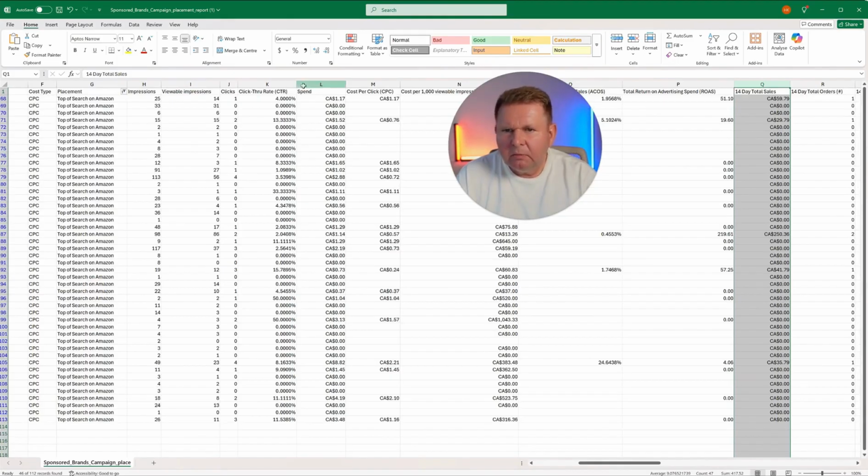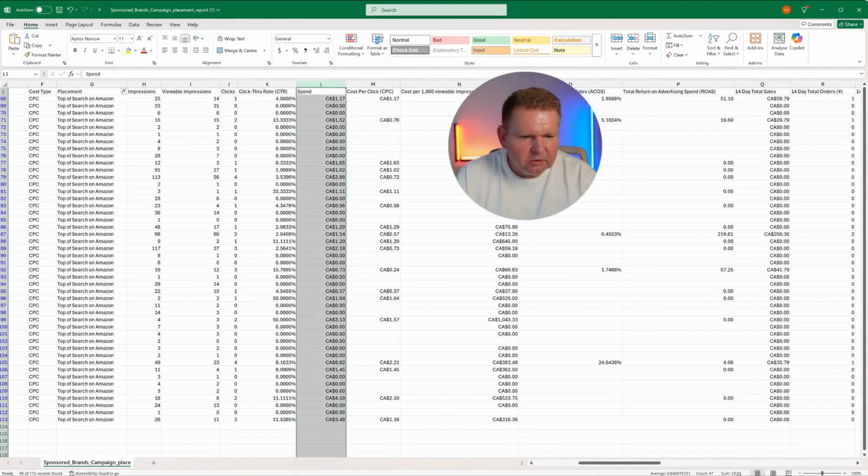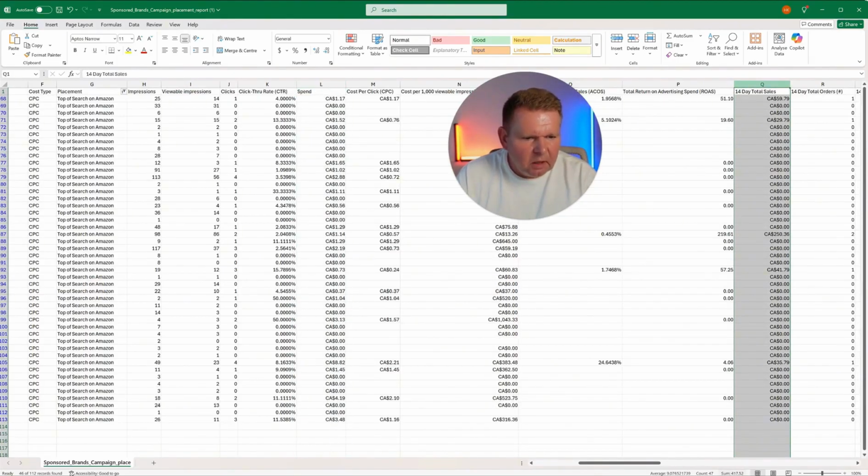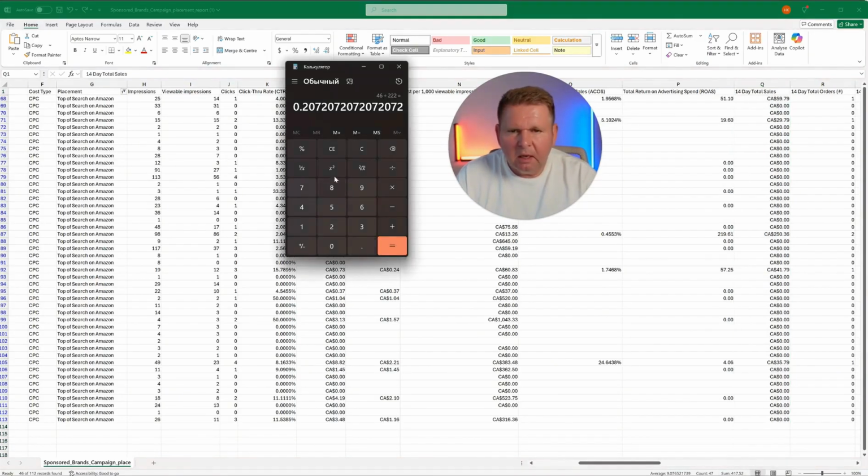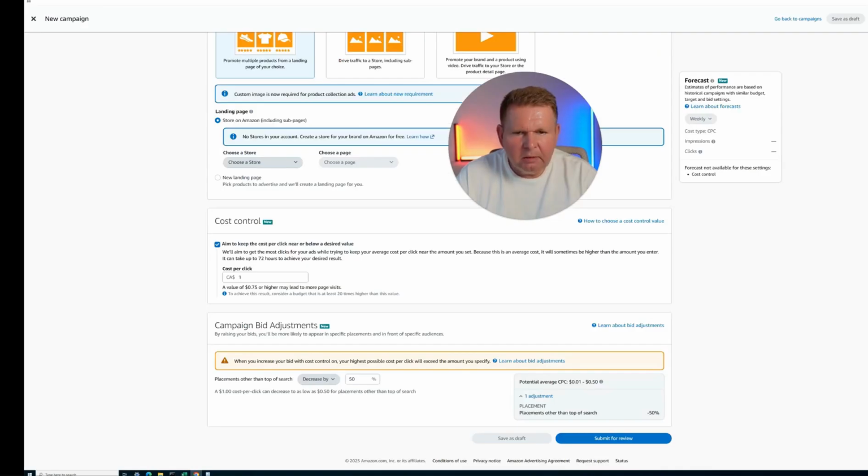Let's take a look. So our spend is 39, less than in rest, but sales are 417. 39 to 417. 9%. So we can see how much better the performance is here. This often happens for most accounts, so we can afford to cut out everything else and keep top of search just for brand advertising. How do you do that?